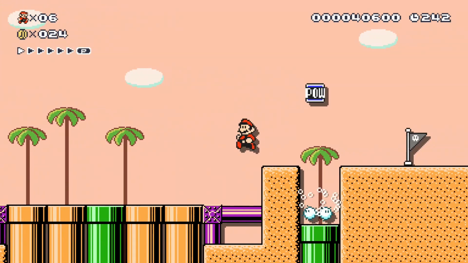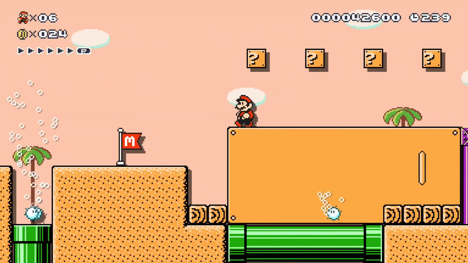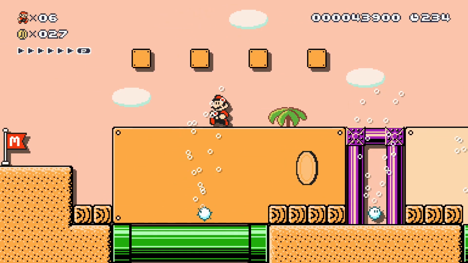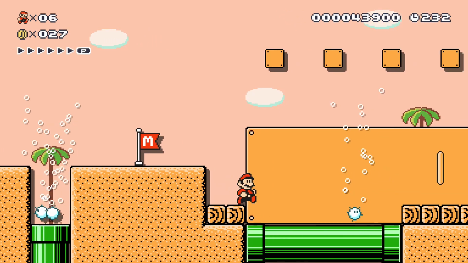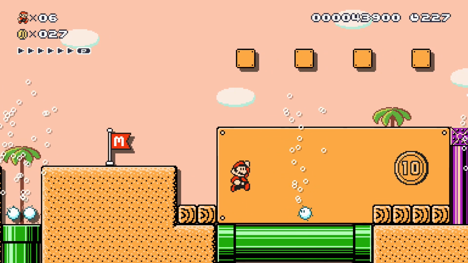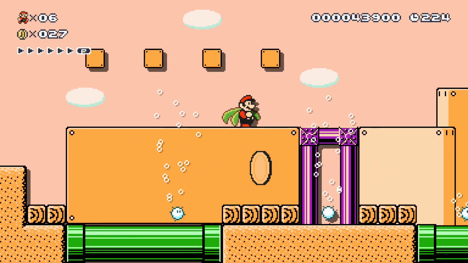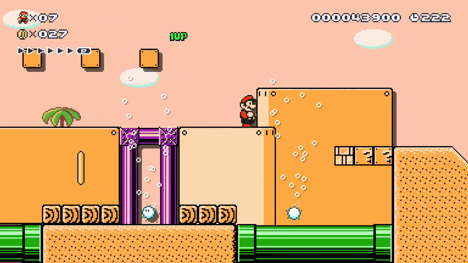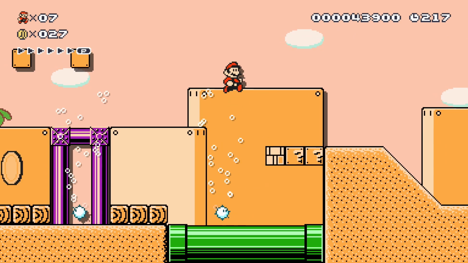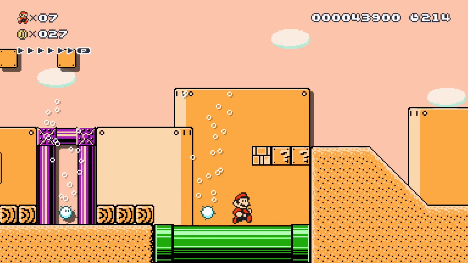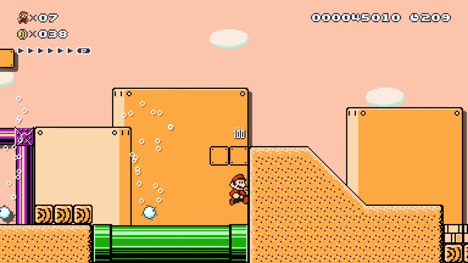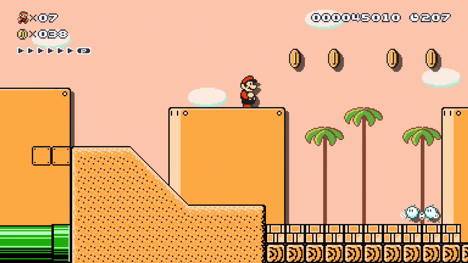So anyway, we get the checkpoint, and there's going to be a 10 coin down there that if you jump through, the whirlwind will be able to grab pretty easily. Not really too big of a deal if you can get it done, but of course my whole time at the beginning of the level not getting thrown up into the air, I suddenly couldn't figure out how to do that without getting thrown up in the air, so skip the 10 coin, it isn't really worth the time. And I do grab these blocks to our right here, so I'm gonna hit some of these and get as many of those as I can. Not that it's really a huge amount of coins, but hey, it does add up over time.